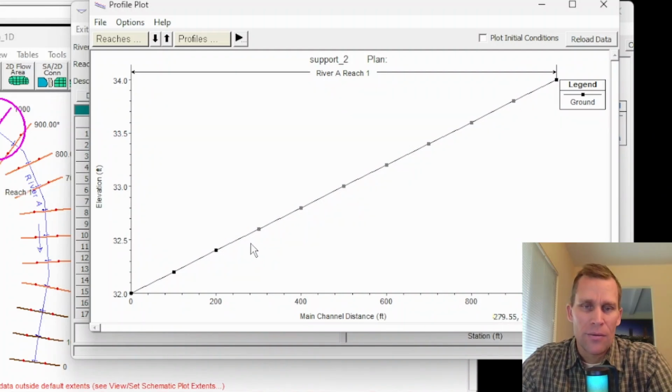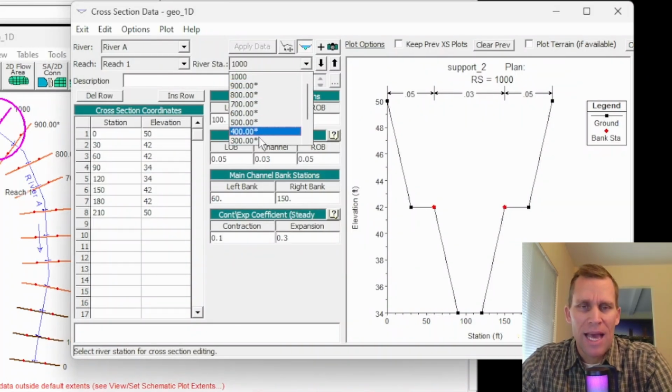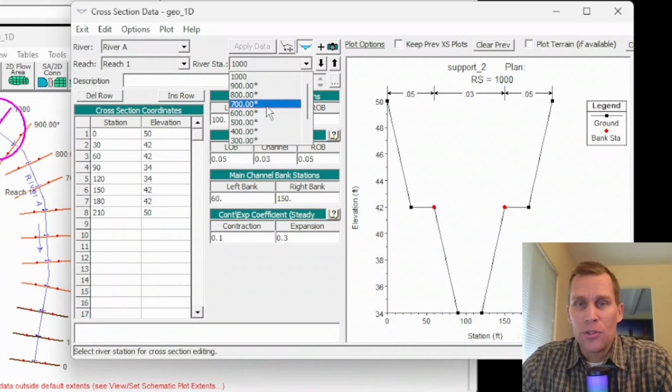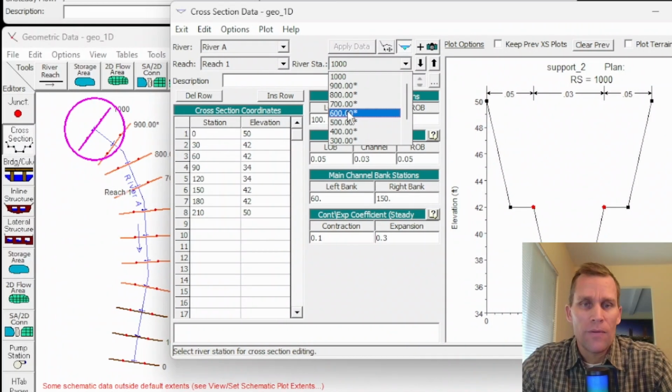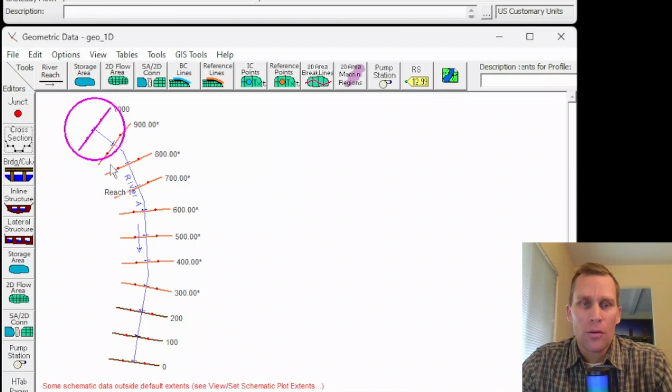We have 900 through 300 cross section, those river stations. So they look a little bit grayed out in this view. And then also, if we click on the drop down, we see the asterisk right here. Sometimes when you're looking at results, you'll have the opportunity to toggle on or toggle off interpolated cross sections, but the manually entered cross sections, you almost always have access to view results in other data. All right, well, that is the answer on the 1D solution when adding cross sections that are equally spaced apart.